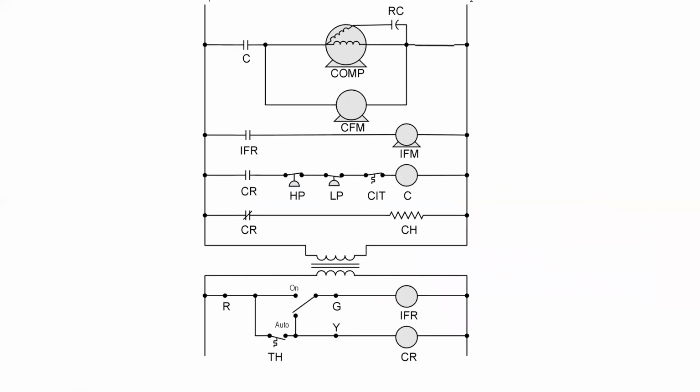This is yet another example of a control diagram where we have the high pressure and low pressure, a thermal protection switch, which is there to simply protect the compressor. Now notice that there is a secondary fan here. What is this one? Well, this is for the condenser. Remember, the condenser heat exchanger needs to have a fan that blows air across it, as well as the evaporator needs a fan to blow air across it. So there are two separate fans and also a compressor.